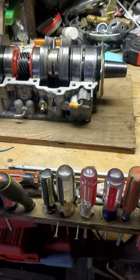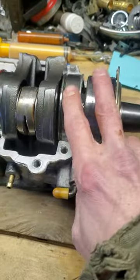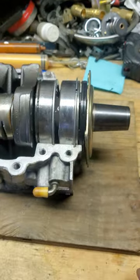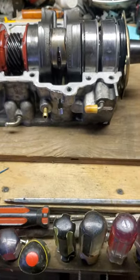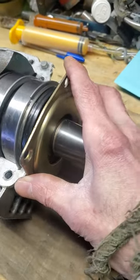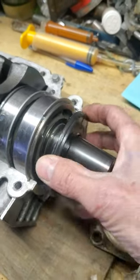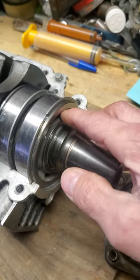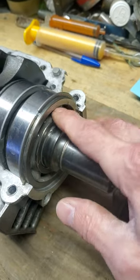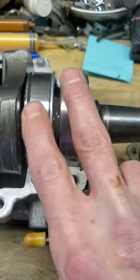When I first got this sled I was confused on where to put the Isoflex grease and how to re-grease the outer bearings on the mag side and the clutch PTO side of this snowmobile. I looked at a lot of videos and none of them are really clear. They all seem to want you to pull the seal, take your clutch off, take the retainer plate off, pull the big seal off, clean the grease out best you can, use a syringe to fill it with Isoflex, put a new seal — and you're done. The problem is you've got two bearings here.